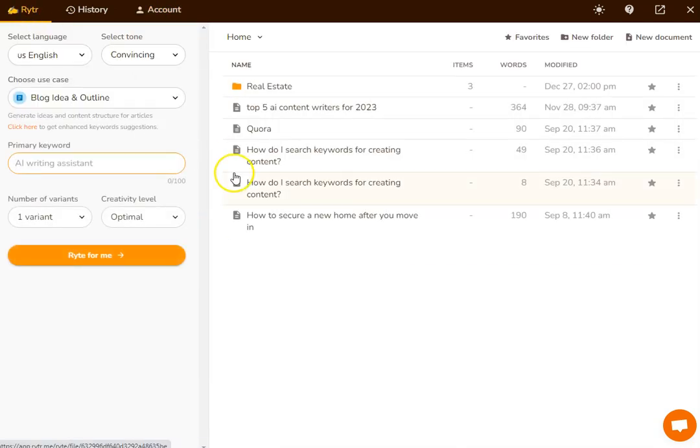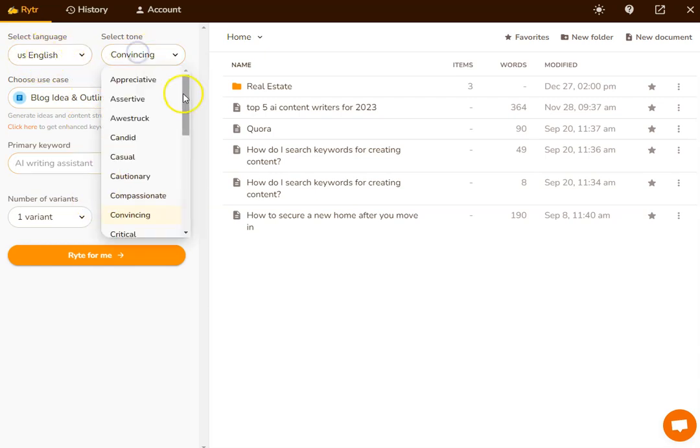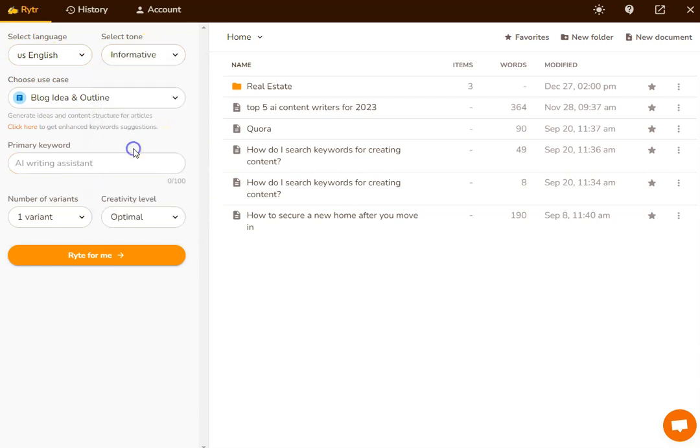So what I'm going to do is go over here, and everything on the left is what I want to use. And there's no jumping around to different parts of the software, which is why it's another great option for beginners. We're just going to work down this process here. So I'm going to stick with English and the tone you want to be able to pick. So I'm going to go for informative, because I'm going to produce an informative blog post.